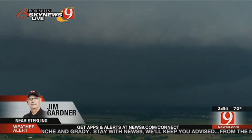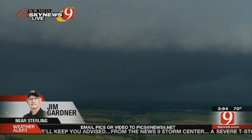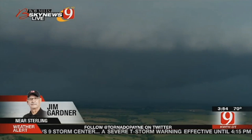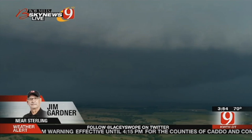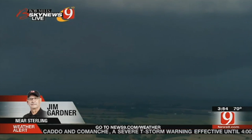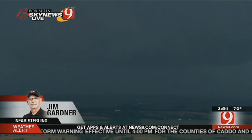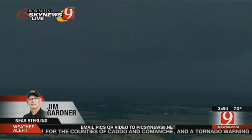Jim, go ahead. Give us an update. Well, that's right, David, it is. There's a huge area of circulation right there that is very low to the ground. We were shooting back to the north. We're south of 44, between Surreal and Fletcher, kind of in that area, shooting back to the northwest. But we got a really good shot. This is one area where we could shoot back up to the north and get a really good look at it. That is a pretty impressive wall cloud right there. I haven't seen anything on the ground, David. But again, this thing is packing a punch here, and it's dropping a lot of rain and a lot of hail and a lot of cloud to ground lightning. But very impressive shot there for Bob Mills, Scotty News 9. Back to you.